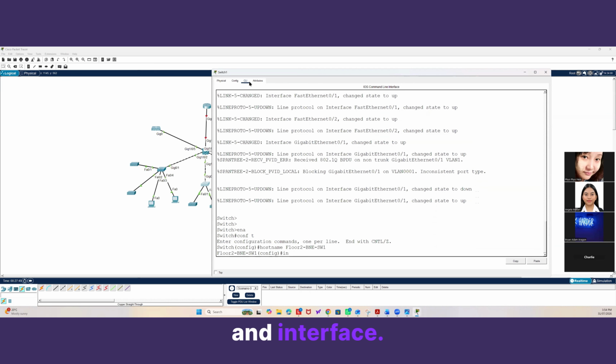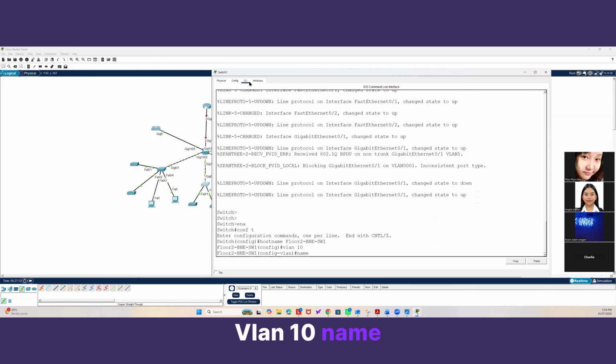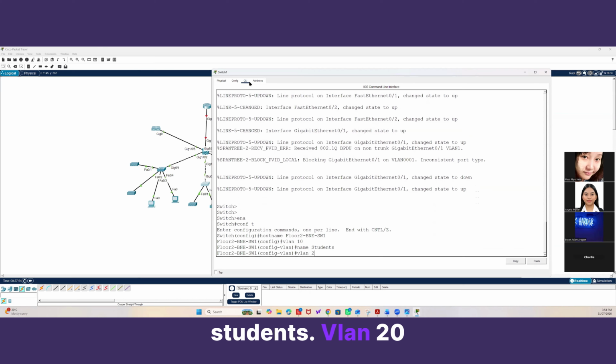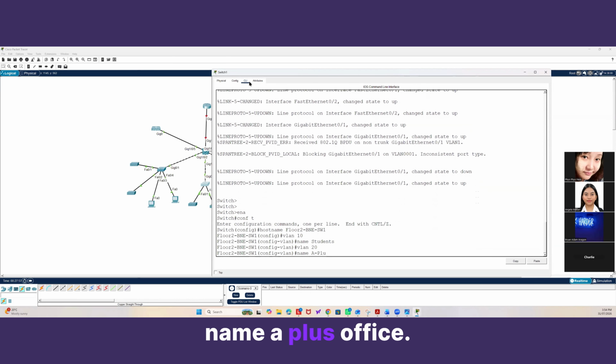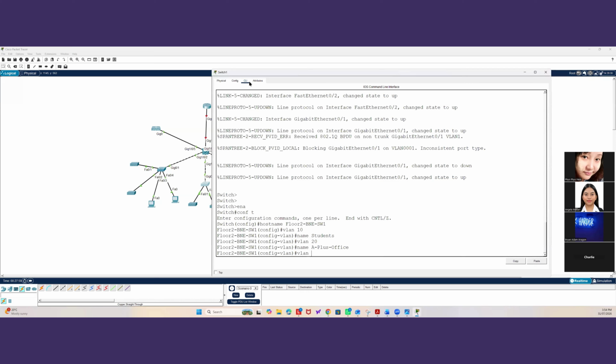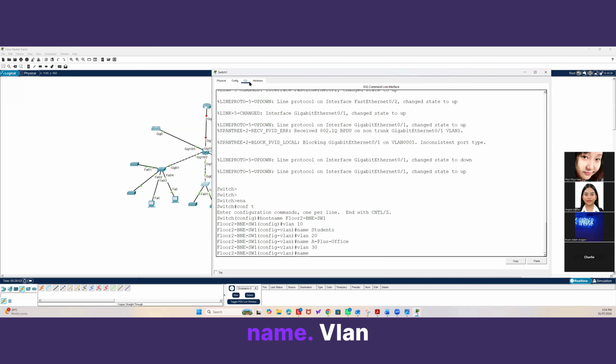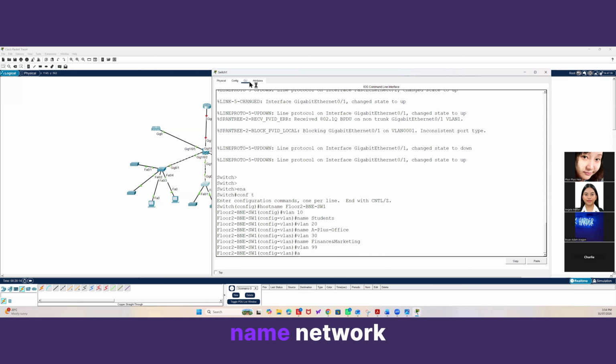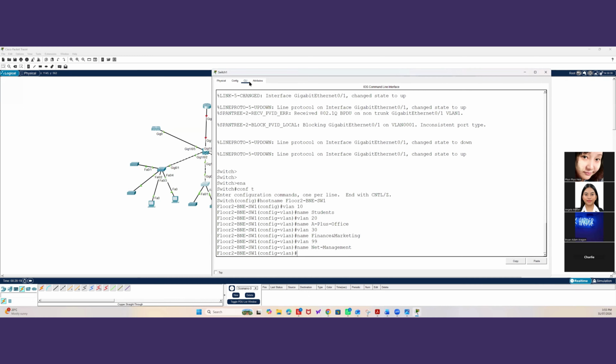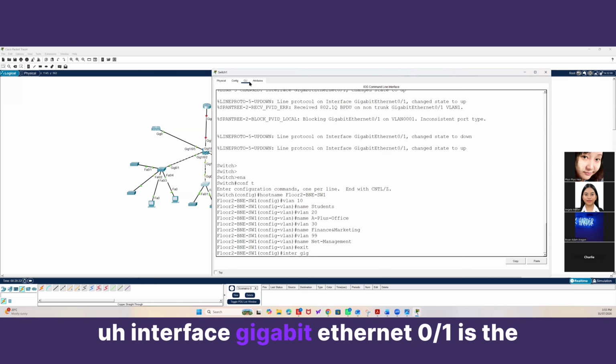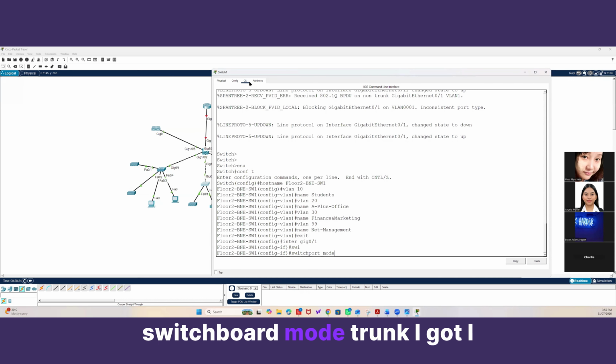VLAN 10 name students, VLAN 20 name A plus office, VLAN 30 name finance and marketing, VLAN 99 name network management. Interface gigabit Ethernet 0/1, switchport mode trunk.